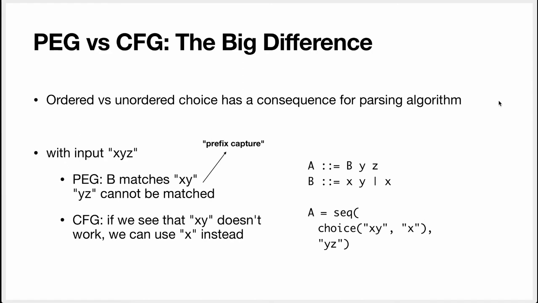Let me give you an example grammar. Rule A equals rule B, and B is either 'xy' or 'x', and then there's 'yz' after B, and our input is 'xyz'. In PEG this will not match, because you start matching B, and B will match 'xy' because it's there. But then you come back and want another 'y', and it's not there — there's 'z'. If you had matched just 'x' it would have worked, but when you're matching B, you don't know that. You just see 'xy' and that's it — you never come back to try something else.